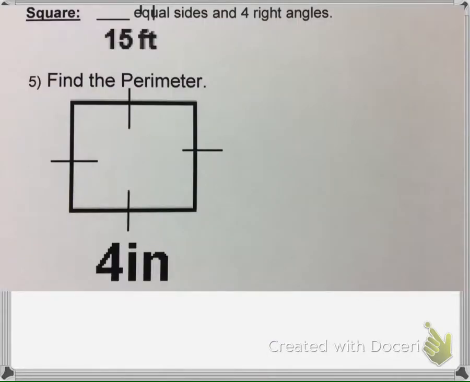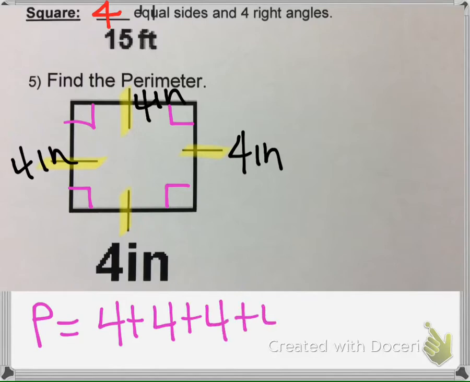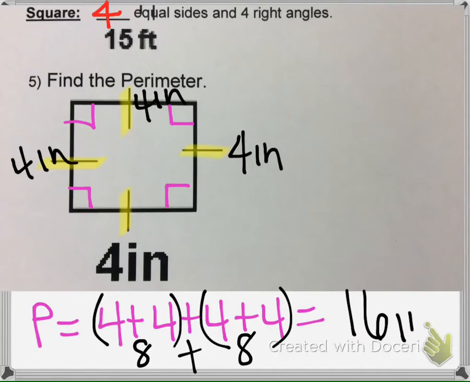All right, last example, we have a square and a square has four right angles. So it's a rectangle. But what makes it different is notice all the sides have this one little dash here. That means all the sides are the same. So they're all four inches. So a square has four equal sides and four right angles. So if we want to find the perimeter, we need to add all sides. So 4 + 4 is 8, and 8 + 8 is 16 inches.